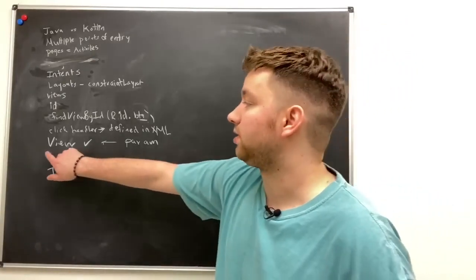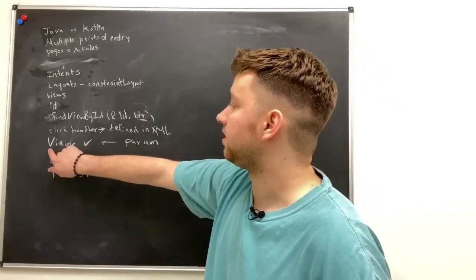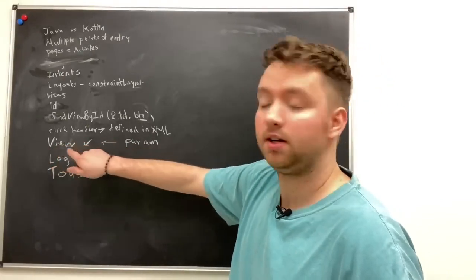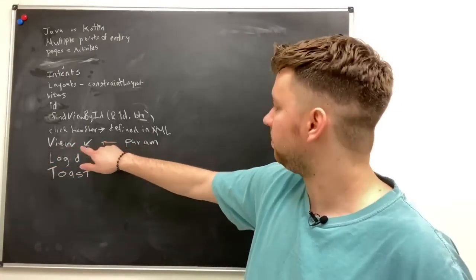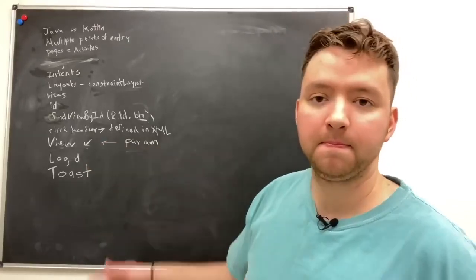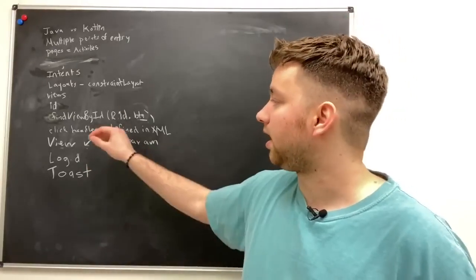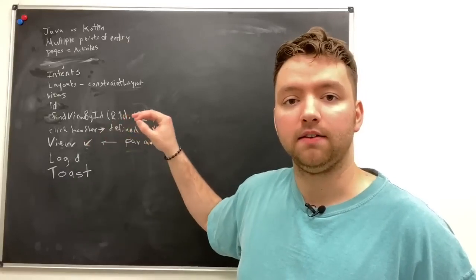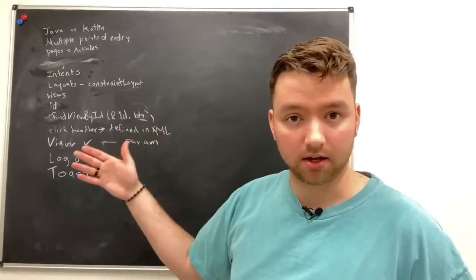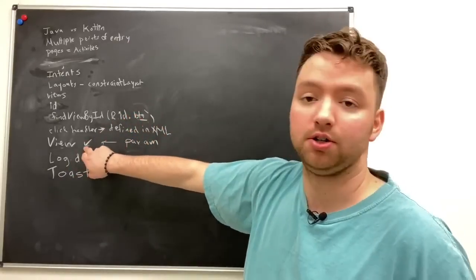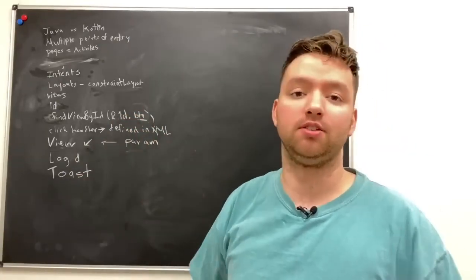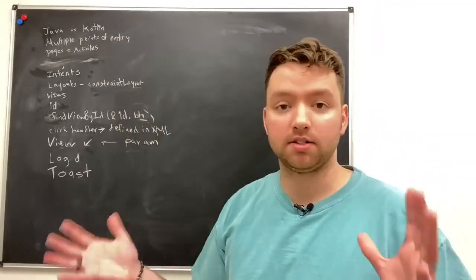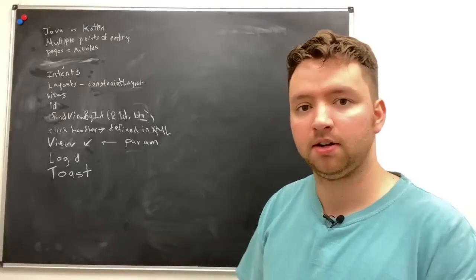And when you do that, you're going to have a parameter that looks something like this. It's going to be of type View, and it's going to have some name such as v. It's the parameter, and it's going to be passed the button that you click. So you can reference that button using v, so you can disable it, you can change the text, you can manipulate it in every single way you can manipulate a button.